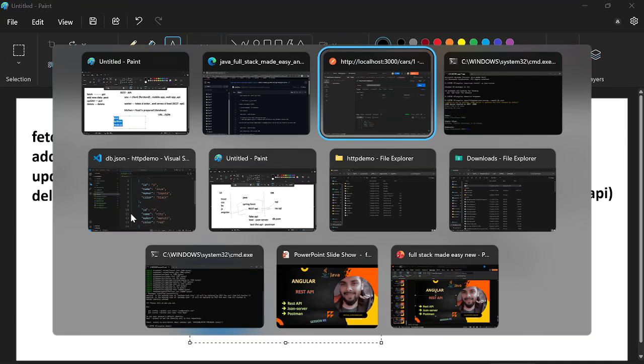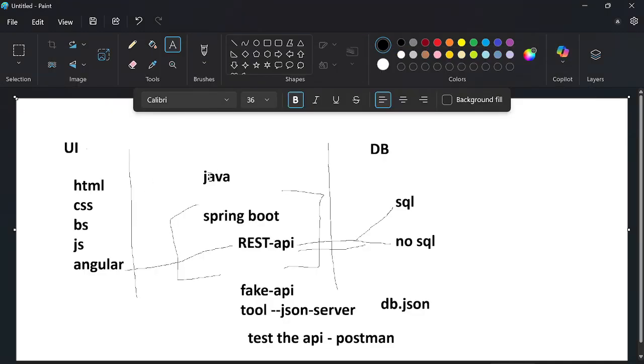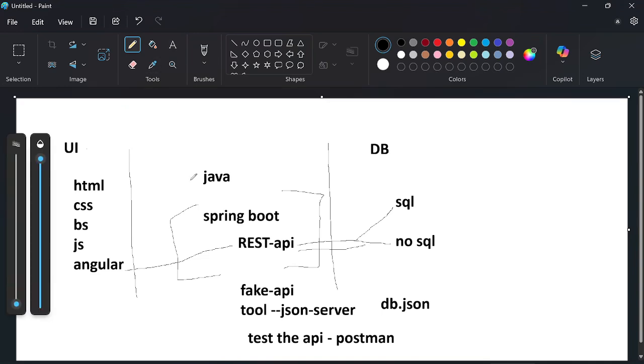And also we learned that in our application architecture, in the full stack development that we are talking about, our Angular application should communicate with the database. As of now, we don't have a REST API, we don't have a database either. So to mimic a REST API, we have created a fake REST API by using a tool called JSON Server. And then that JSON server requires a fake database, so we created a fake database by creating a db.json, and we have tested this REST API using Postman. So in this session, we got to know what REST API is, we mimicked the fake REST API, and we tested the fake REST API.